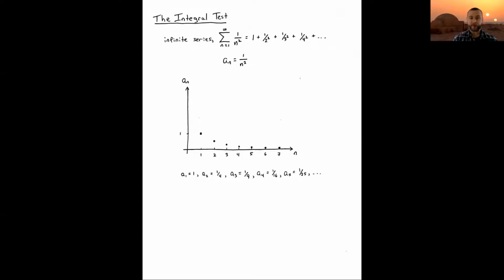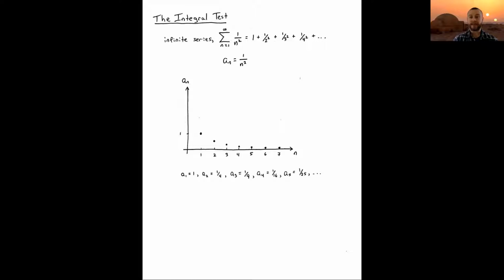All right, so we can just start by plotting those terms. The terms here start off with 1, then 1 over 2 squared would be a quarter, 1 over 3 squared, 1/9, and so on and so on. This graph is not to scale, but it will work. And you can see there, starting with the first term, 1, the values decrease rather fast.